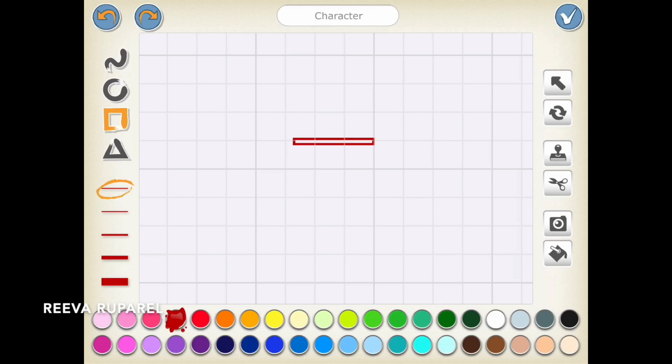It's like the shapes and the free one. So I'll just make that bigger.